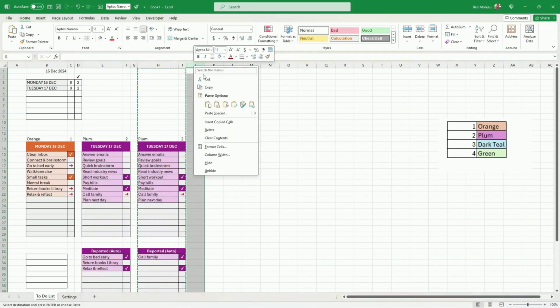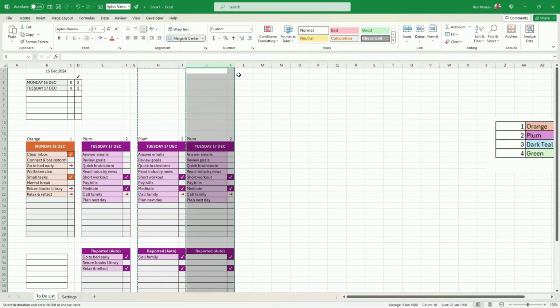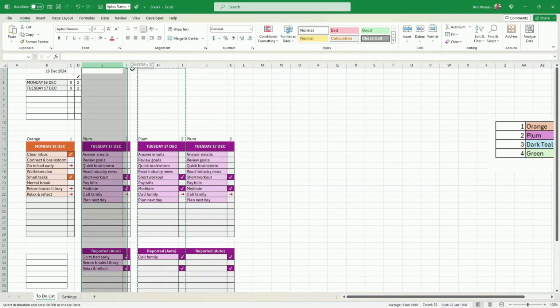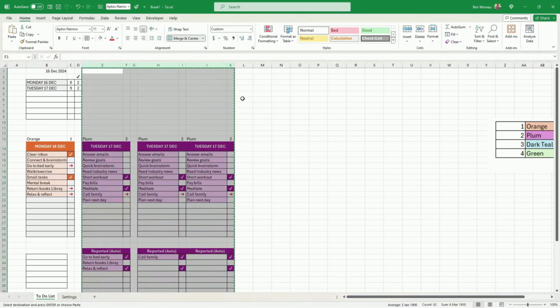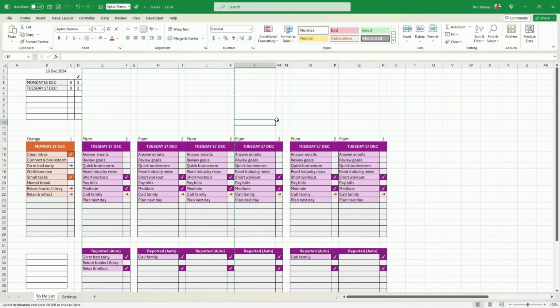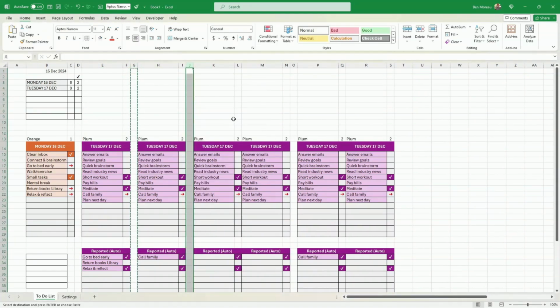I'm going to become a bit more ambitious. Copy, and that should be it. So there's a lot of plum here. Looks like I've lost something here.